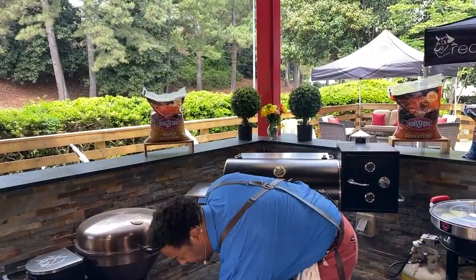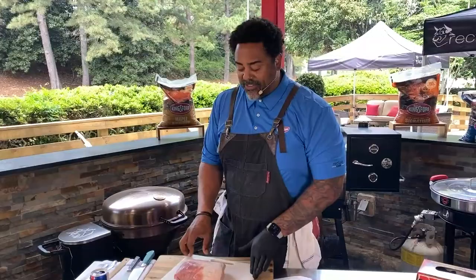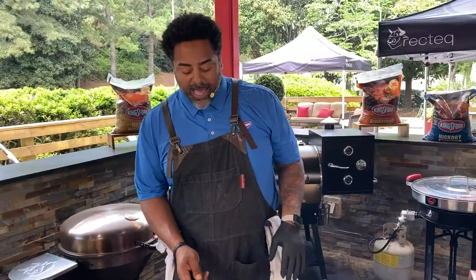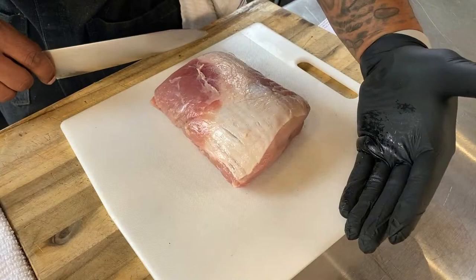So, first things first, I'm going to go ahead and grab some of my handy dandy nitrile gloves. And we're going to go ahead and split this pork loin. Now, a lot of you guys out there, I've seen y'all, when y'all are butterflying pork loin or pretty much anything, a lot of people just go straight in the middle and just open it up so you have one flap, right? That's the novice way of how to do it. So when you close that flap up, everything has a tendency to pour out the front and the back.